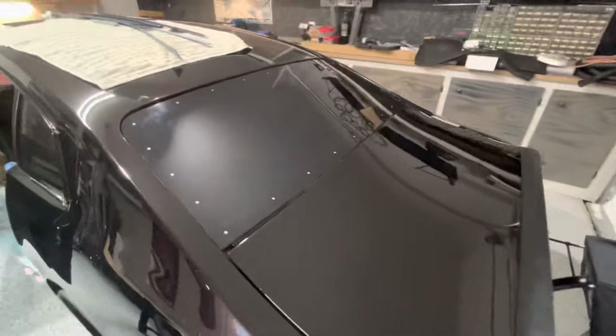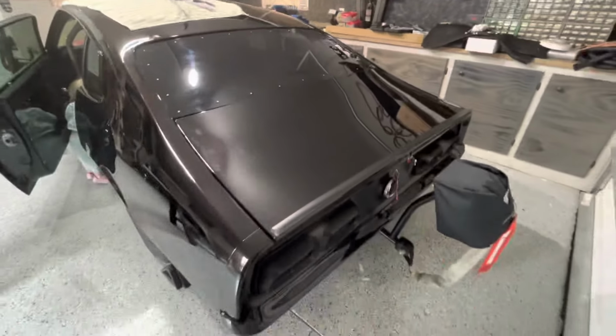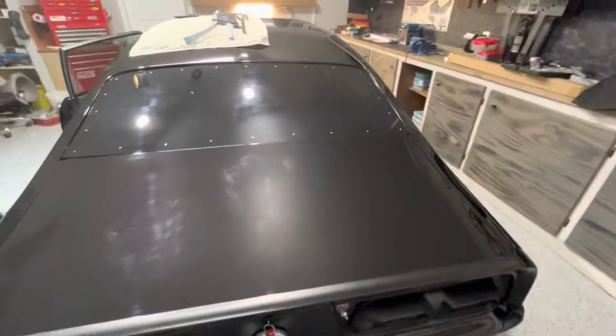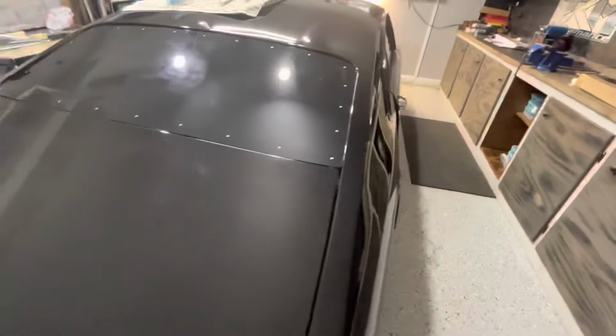So there's how it looks. I got a couple things that I need to go back and change. But overall, I'm extremely, extremely happy, especially for the price and everything. So, I mean, it's pretty flush. You can see where I made a mess with some of that silicone.